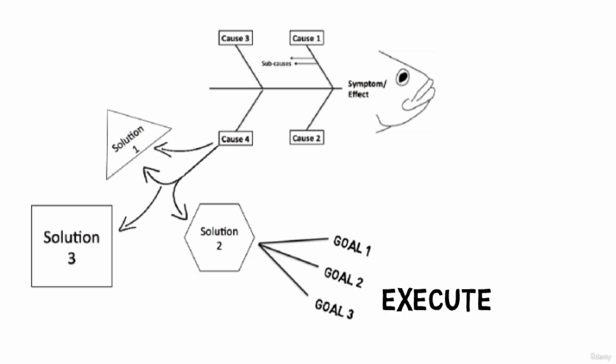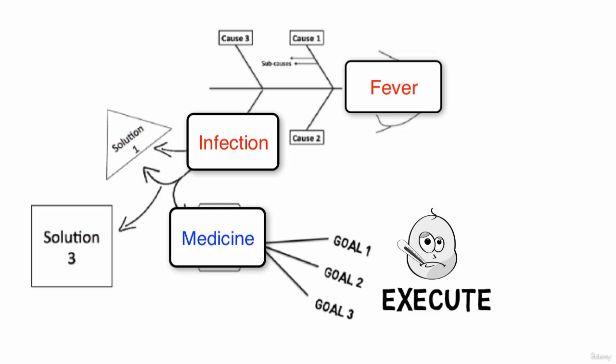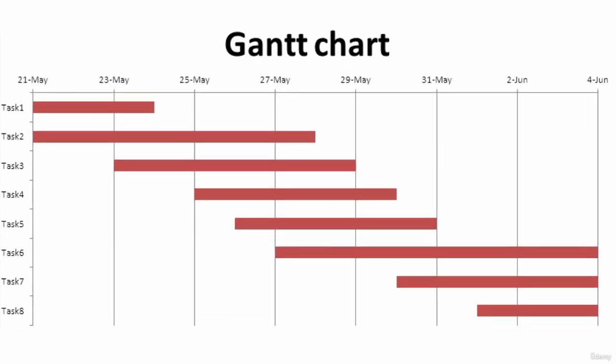How you choose to monitor progress in executing a goal will depend on the nature and complexity of the goal. For instance, take the simple example of a person that is sick, a symptom of which is a fever. It is determined that the root cause is an infection, and the best solution is prescription medicine. Our goal then might be as simple as taking 1 pill a day for a week. To ensure execution of such a simple goal, one might just commit it to memory or make a note on a to-do list. However, if the goal is extremely complex, we may want to consider using project management tools, in effect converting a complex goal into a full-blown project, monitoring our execution towards the main goals through the use of sub-goals as milestones.